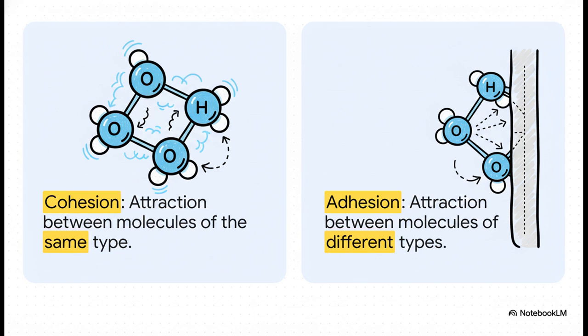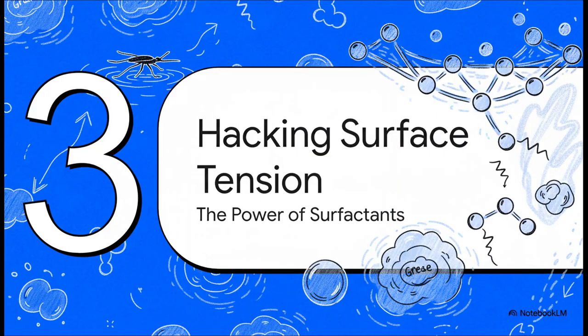Surface tension happens because right at the surface, that cohesive pull between the water molecules is way stronger than any adhesive pull from the air. And that super strong inward pull is what creates all the tension. But here's where it gets really fascinating. We've actually learned how to hack this natural force. By understanding it, we can manipulate it for our own uses, something we literally do every single day when we wash our hands or do the dishes.